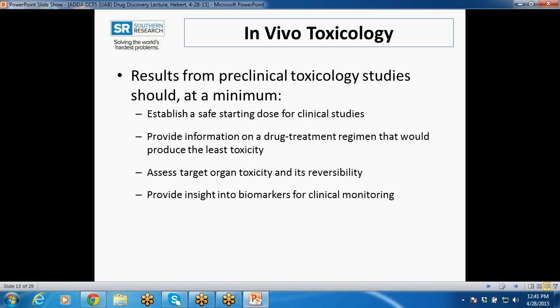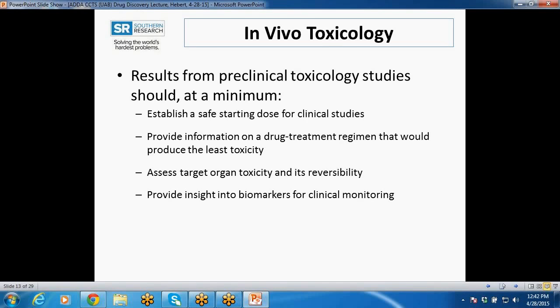If you choose your starting dose way down here, and you have to go through 7 iterations to get to the point where you know what your dose-limiting toxicity is, you can spend a lot of money on what's essentially wasted testing. Whereas if you had planned your preclinical testing properly and selected your dose better, you might have been able to start here and save yourself several $1 million just by planning well.